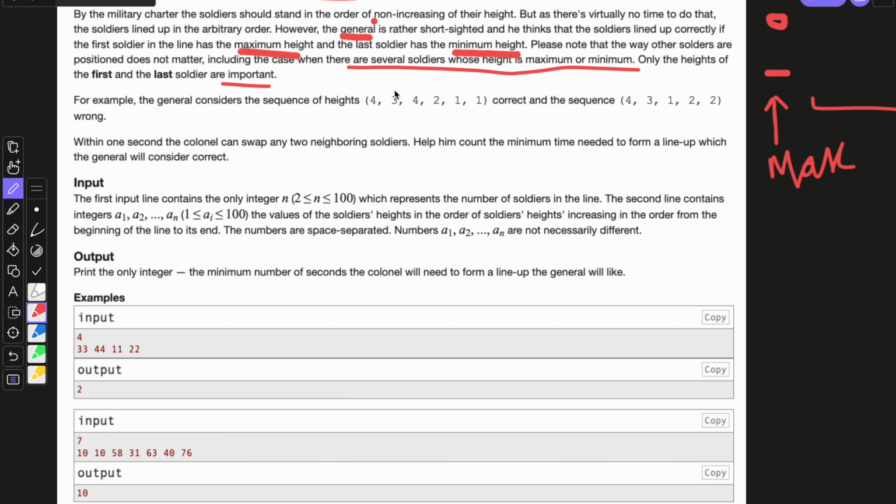So 4 is the maximum height and it's at the first position, and 1 is the minimum height, it's at the last position. It doesn't matter what other elements are present in between, only these two things matter. So this is the correct sequence, while this is not, because the minimum element is here in the middle.